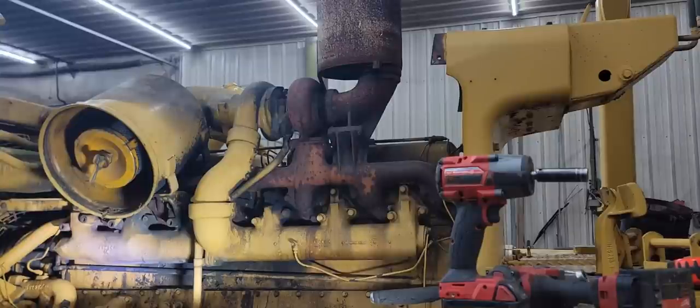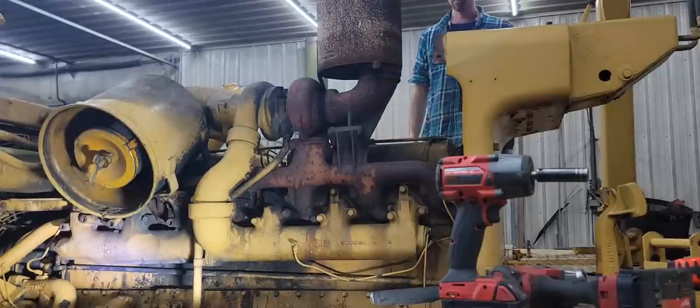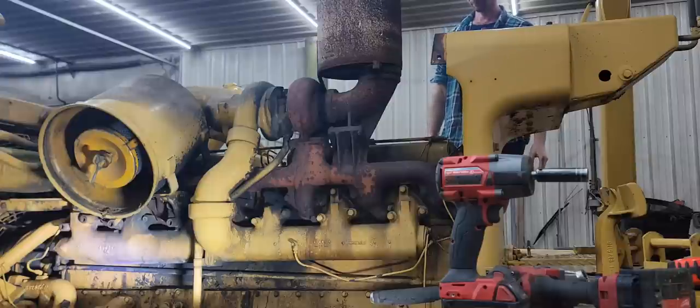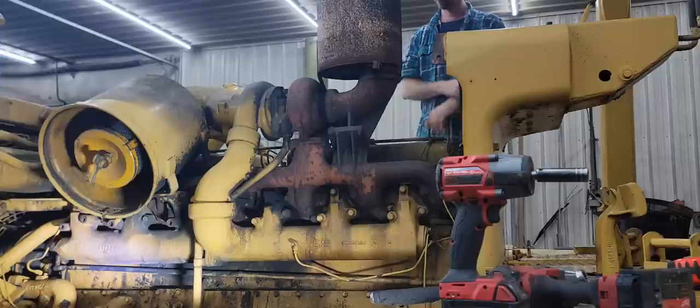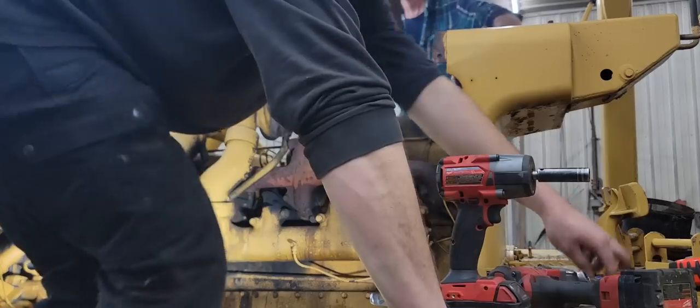Okay, so we've made the discovery that the bolts won't come out of the brackets for the air breather canister, and we can't get the air breather canister up high enough to get over the nut on the one head stud. So we're gonna just take the turbo and all that off all at the same time. We're gonna get the muffler off out of the way, lighten it up some.